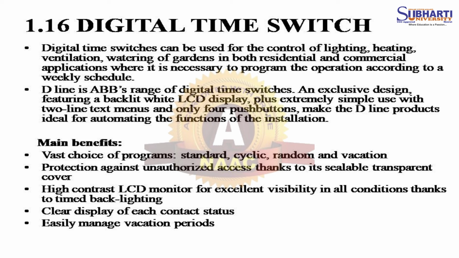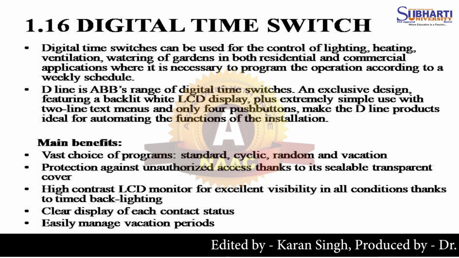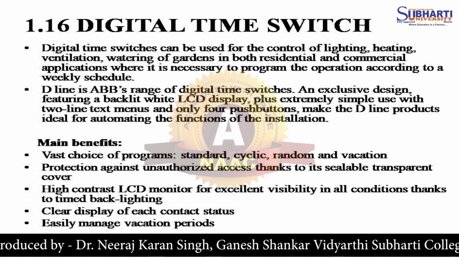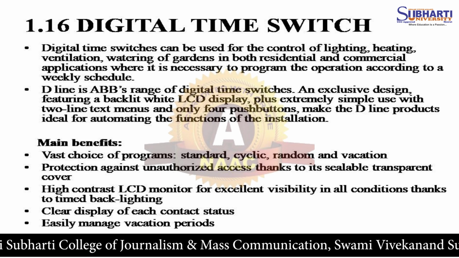Digital time switching. Digital time switches can be used for control of lighting, heating, and watering of gardens in both residential and commercial applications where it is necessary to program the operation according to a weekly schedule. D-line is the ABB range of digital time switches. An exclusive design featuring a backlit white LCD display plus extremely simple use with a 2-line text menu and only 4 push buttons make the D-line products ideal for automating the functions of the installation.